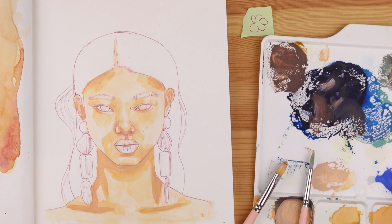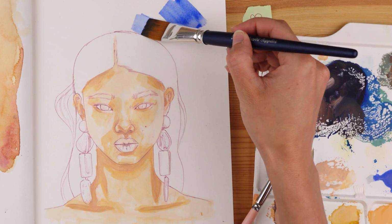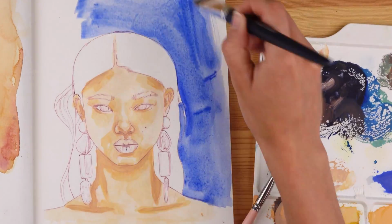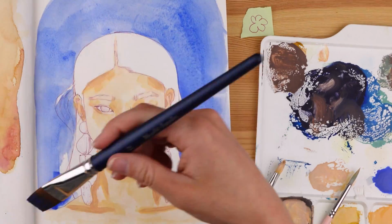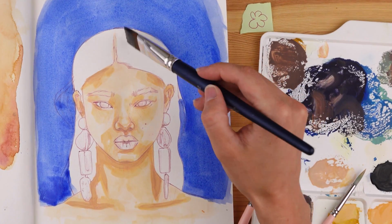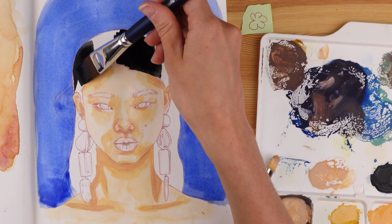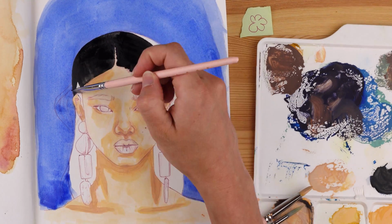Last time, my first layers were all very diluted. Some people do this to get a better idea on the placement of the colors and values. That's what I did last time and I decided to do it again this time. I had an additional goal, which was to see if the colors would spread a little like watercolor does. I was ready to embrace the potential mixing, spreading, and blooming. However, as you'll see, we didn't really get any of that.